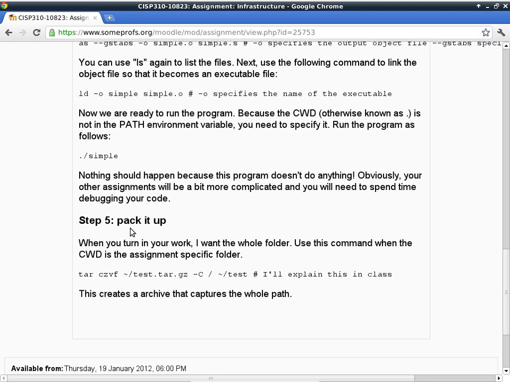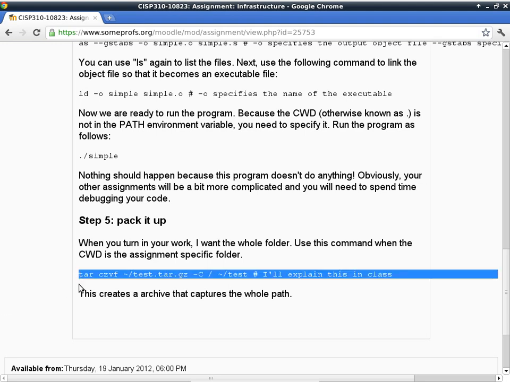tar stands for tape archive. A lot of these commands are very archaic. Okay, they come from way back when we still used tapes. However, this command is also very useful for stuff like this. I just want to create an archive file, according to a particular path. Without even asking why or how this command works, let me just copy and paste it.